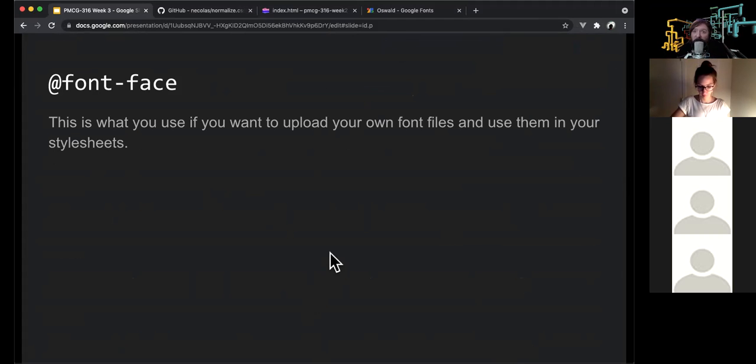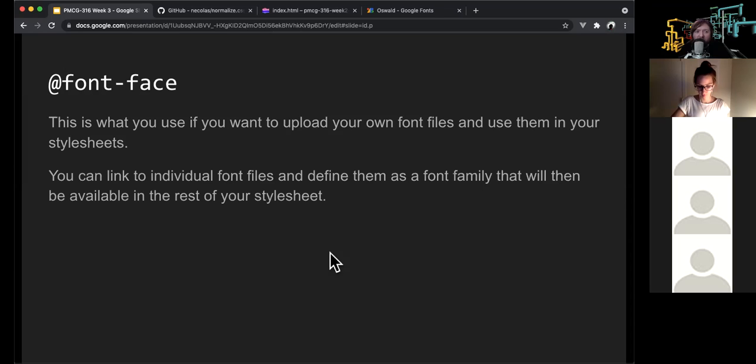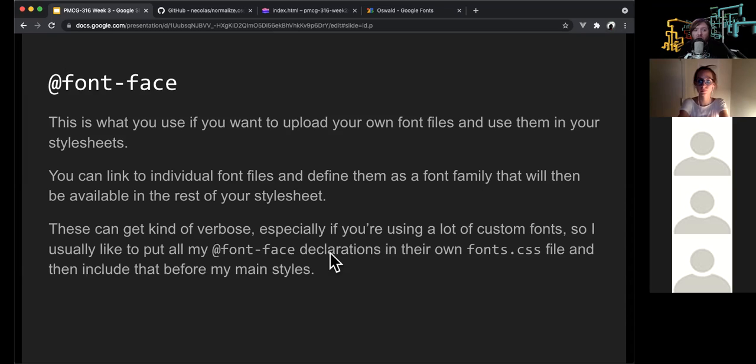This can be kind of time consuming to set up. So what you do is you upload font files, you link them into your document or into your style sheet, and then you define them as a font family, and then they're available for you to include in the rest of your document or in your styles.